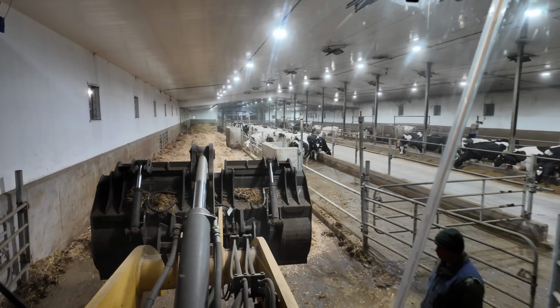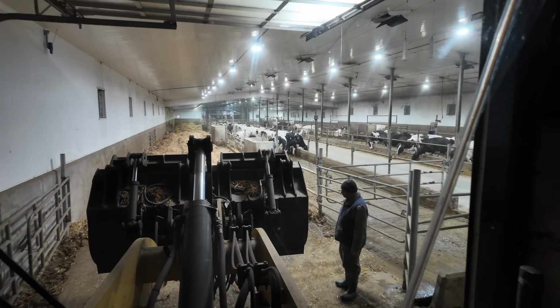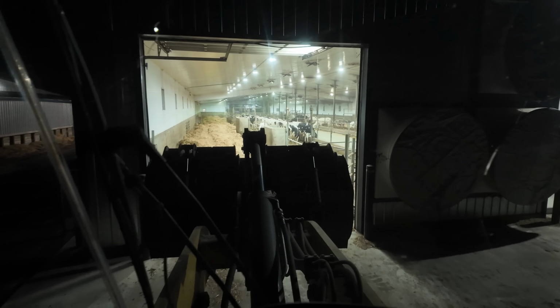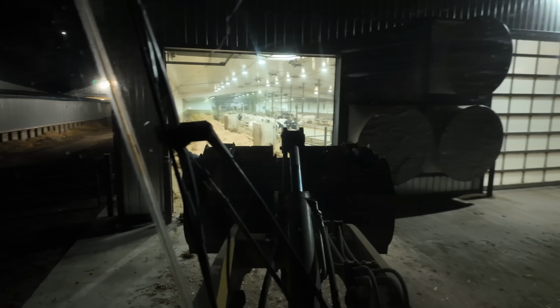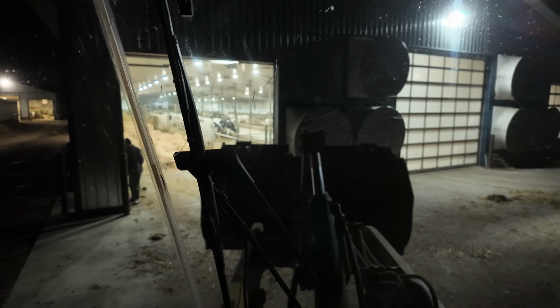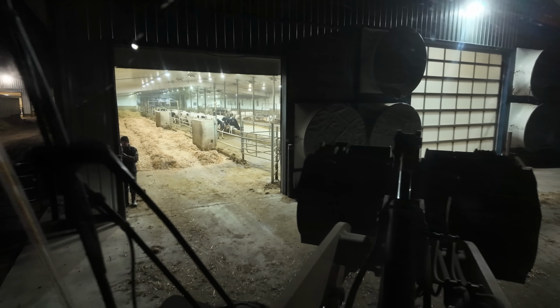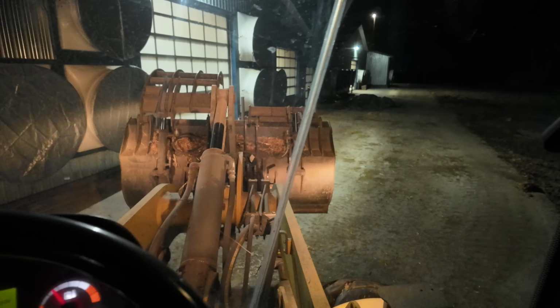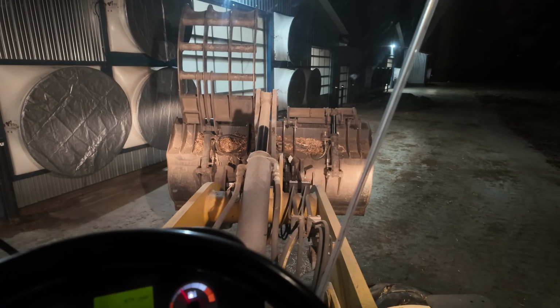Well, that is 2 clean straw packs. The number of times that we have done both straw packs in a single day, not that often. Especially not in an afternoon. Having the manure wagon going at the same time really sped it up.